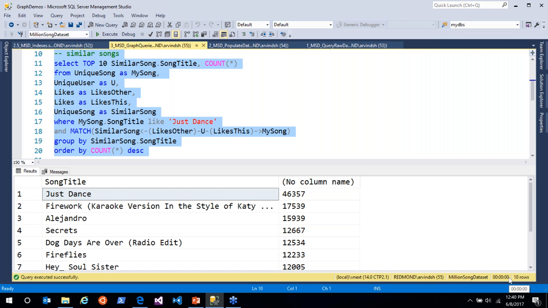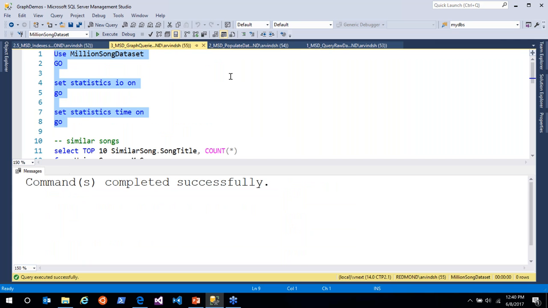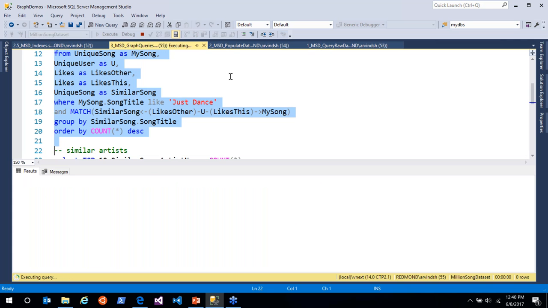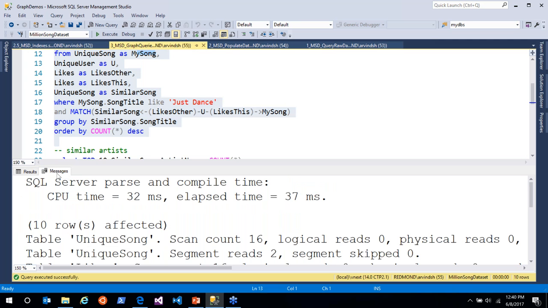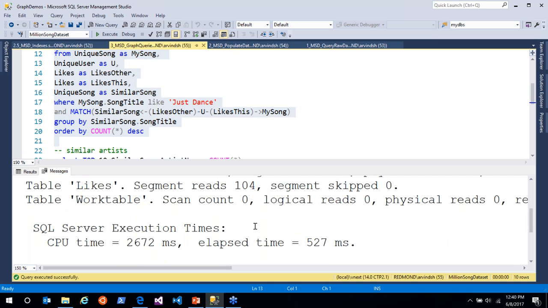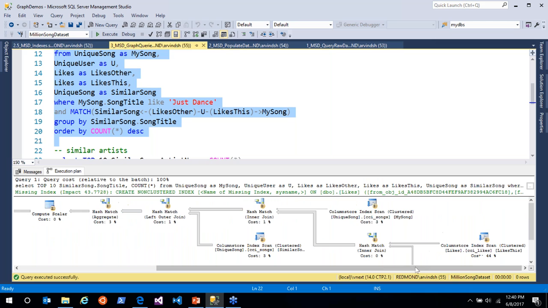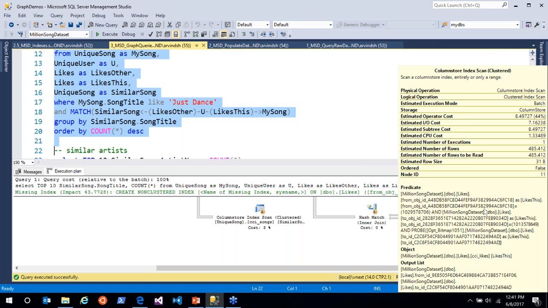If you look at the statistics time, which we can enable, you'll see that it's running in less than 300 to 400 milliseconds. So it's a very powerful capability. And again, if you go back down, in this case it took close to half a second. Again, you see CPU time is high. That means it used parallelism. So there's a lot of good stuff that you inherit for free when you use graph with SQL Server. If you want to take a look at the plan, you will notice that we have parallelism in the operators out here.